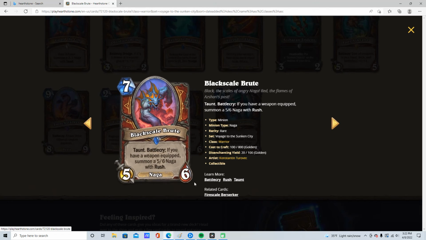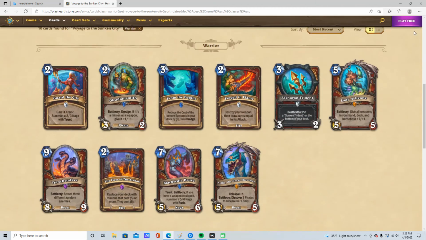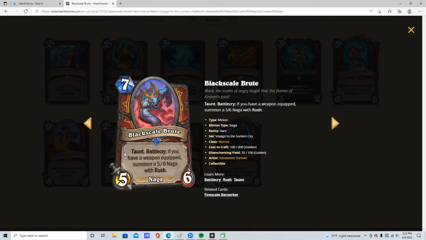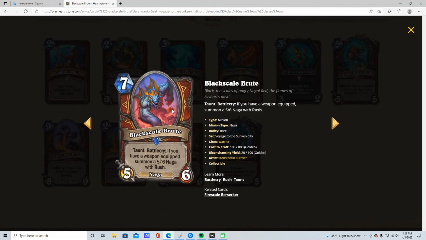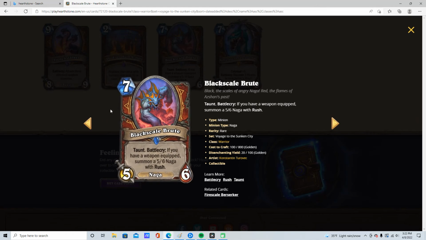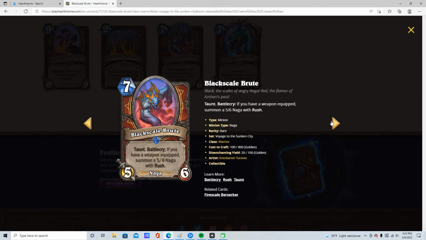Black Scale Root. 7/5/6. If you have a weapon equipped, summon a 5/6 with Rush. And this one has Taunt. I think this is alright, but I don't think it really fits in too many decks. I don't see Control Warrior running a weapon. That's why. So, like, is this really gonna proc? And this isn't running Pirate. So, 3 stars, because I think it's gonna see more play than the other Gorebo cards. But I wouldn't really pay much attention to this. It's good stats, but how often are you gonna be control with a weapon? Maybe in a tempo-y deck, but bleh.